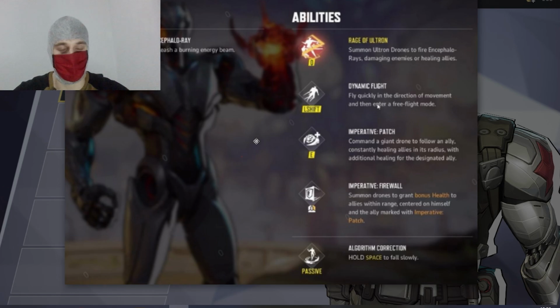Imperative Patch: command a giant drone to follow an ally, constantly healing allies within its radius with additional healing for the designated ally. The closest I can think of is Zenyatta's orbs from Overwatch, something like that. But I think this should last a longer time, or I think it would be killable. Maybe it has health. It's not like an orb that you just throw from time to time. So I think it's gonna be health based, but that's just my thought.